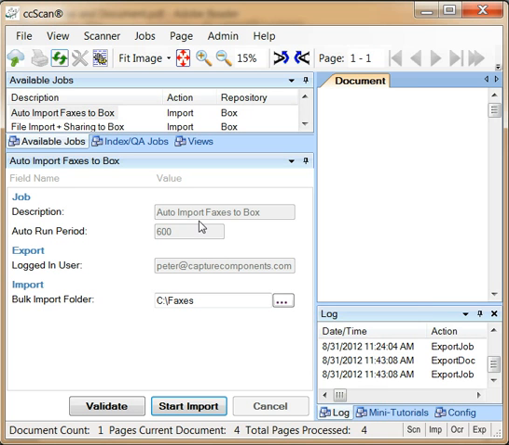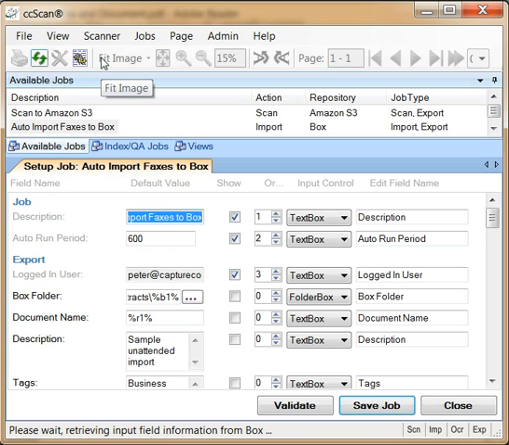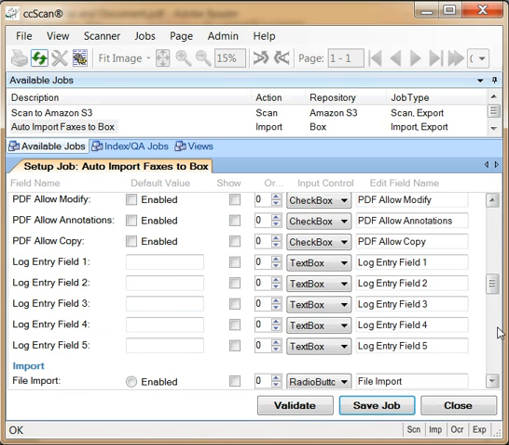To show how easy it is to configure a job for an automated and unattended task, let's explore the setup of the job pre-created for this screencast. Note that setup needs to be done only once. Once set up, a job can be used over and over again. Let's start with the import section of the job.